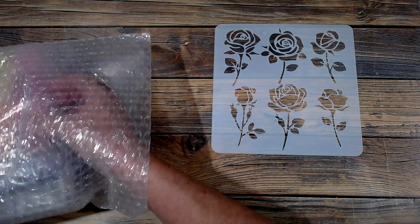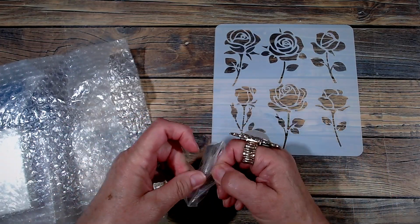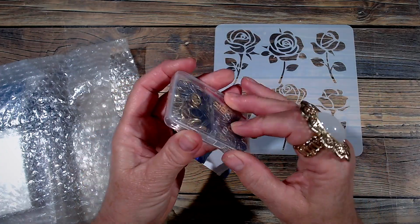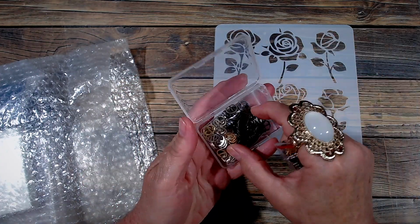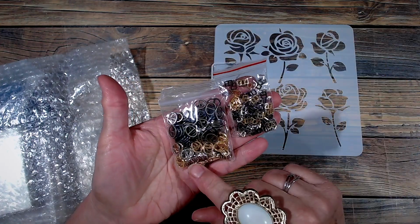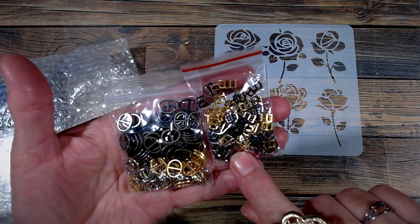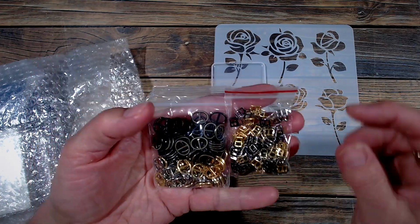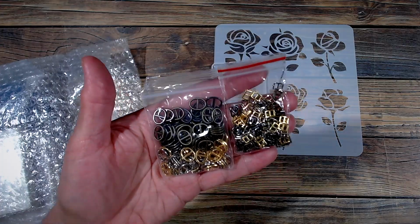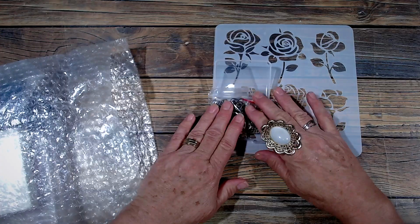Right, my next product in here is, oh, what's this little one? Let's check this out. These are tiny buckles. Look at them. They're amazing. Gosh, there's all different colours in here, silver, gold, and the bronze. And look how tiny they are. Look at my fingernail compared to how tiny these buckles are. They are just gorgeous. Now I was looking at these a while back and they'd gone out of stock, but they're back in now. Aren't they beautiful? So we'll do something with them. They come in their own little container.